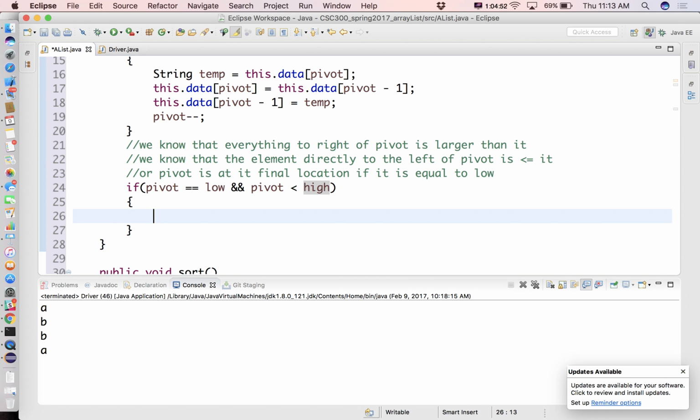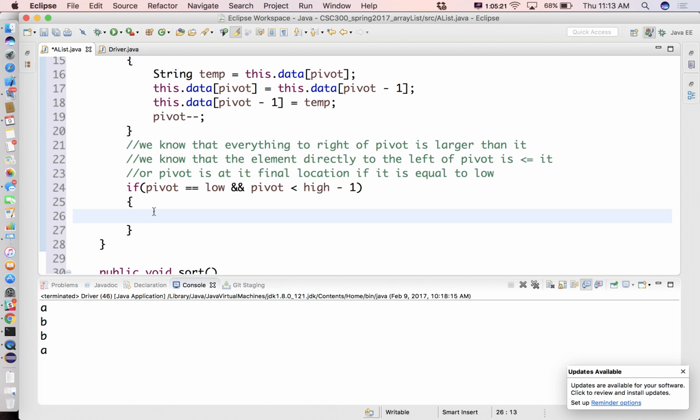So we could cost ourselves an extra little question here, and say if pivot is less than high minus 1. Okay? If that's the case, then we know that at the very least there are 2 elements on the right-hand side. That makes sense? Now, understand that what we're doing is we're trying to handle a special case right here.